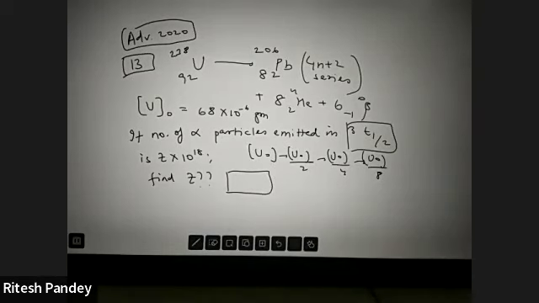Any one of you could solve it? Any one of you who got it solved? You have an answer and the explanation. The question is as simple as it sounds.